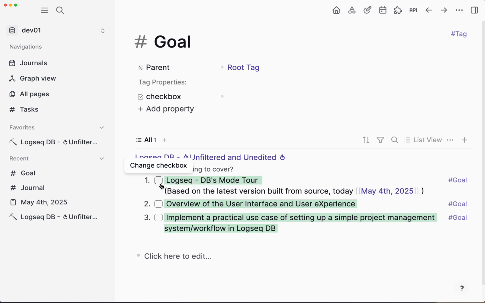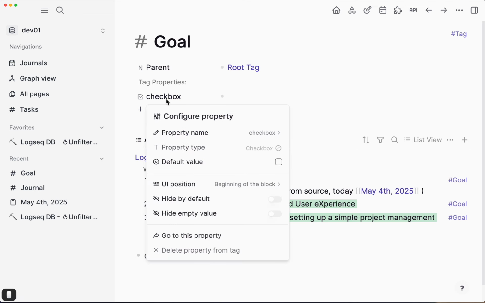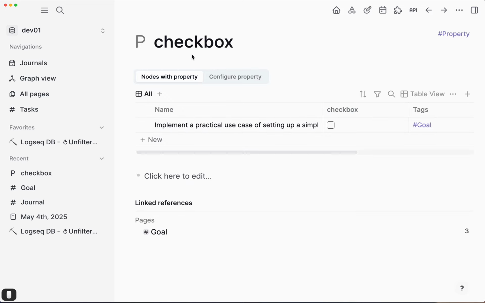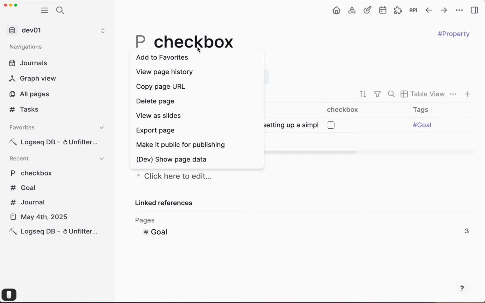So we just created what I would call the poor man's checklist that you can easily use nearly anywhere. Now, let's take a quick look at this property. Go to property, checkbox right here, and I could be setting this on any node anywhere in the graph, but I'm going to do something else that's a bit more interesting.